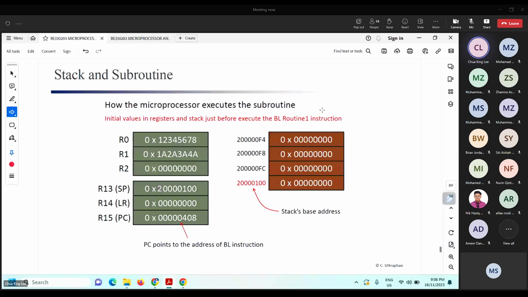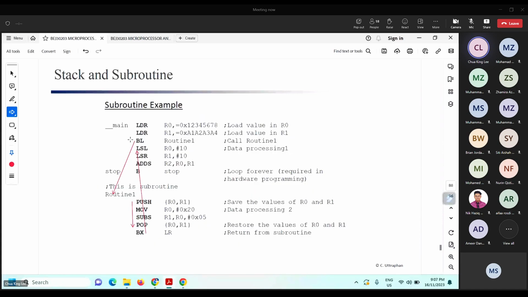In the first 3 instructions, this will be the result. So R0 is defined with some initial value, and R1 is defined with some initial value. And then the PC will be pointing to some location, which refers to here, before executing the BL instruction.